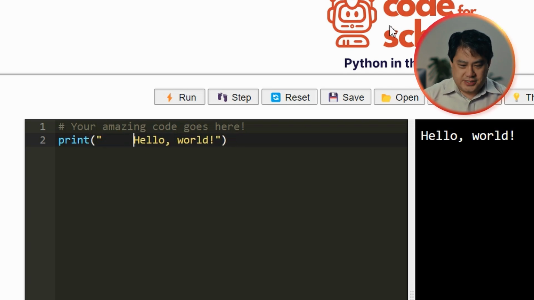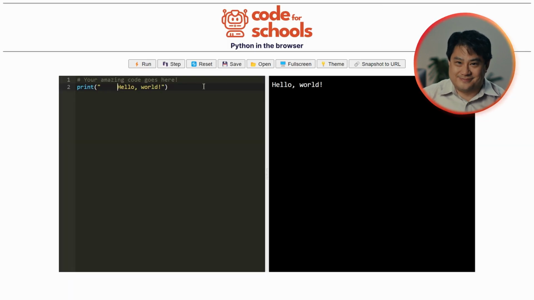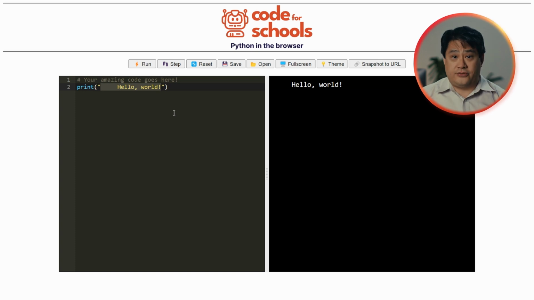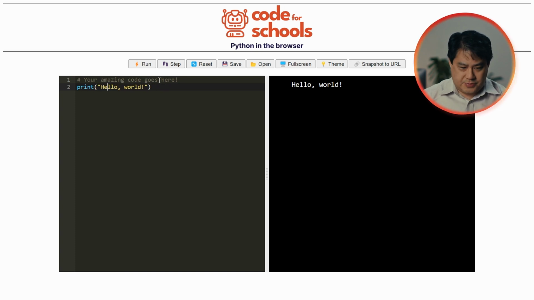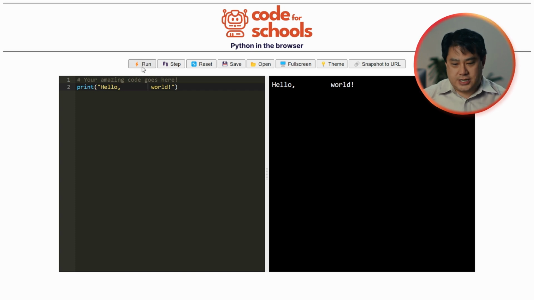Okay, so let's have another go now. What if I put spaces after the first quotation mark? Do you think this will make a difference, or will it be like the previous two cases where nothing changes? Have a guess. Let's have a go now. You see in this case, if we put spaces between the quotation marks, that will affect how the text is displayed on the screen. Similarly, if I delete those spaces and put a whole bunch of spaces between hello and world, you can see that the spaces are also translated there.